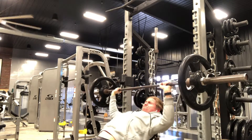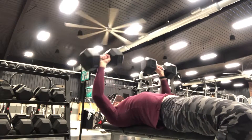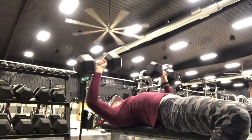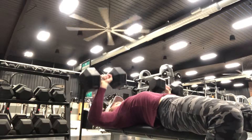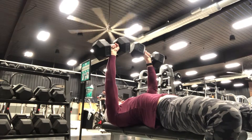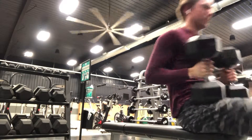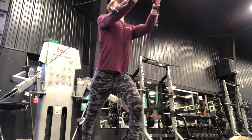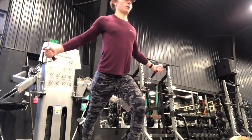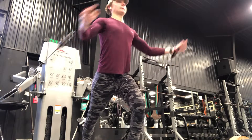Once you're warmed up, you should always start your workout with a compound movement — sometimes two. For chest day, that means a bench press or incline press with a barbell or dumbbells. You don't want to start with accessory movements like a chest fly or chest press machine. Compound movements are your building blocks for strength, and these are the exercises you want to focus on progressive overload — adding weight or reps each week. For back, that's weighted pull-ups, lat pull-downs, or barbell rows; for legs, it's squats.